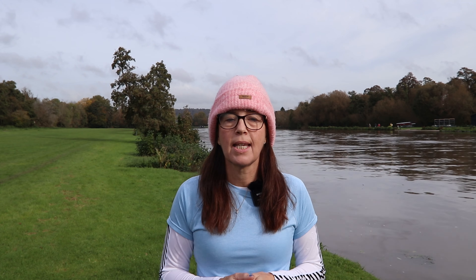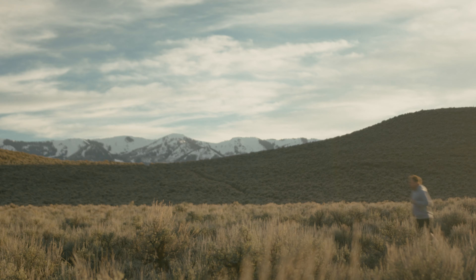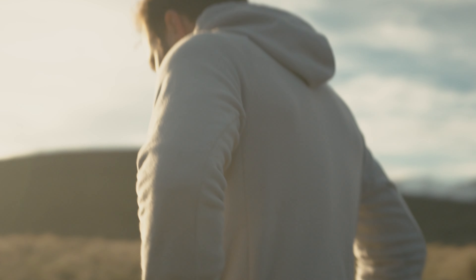In zone two you can hold a robust conversation, perhaps produce a light sweat, and you'll likely finish with a little energy left over feeling like you could have carried on running. Most of your training is carried out in zone two. The next three zones are your higher intensity zones. Zone three is an intensity you could generally hold for 30 to 40 minutes — known as the threshold/tempo zone — with intervals normally three minutes or longer. Zone four involves reps of one to three minutes in length. Zone five, often referred to as VO2 max or max effort, is reps less than one minute. For endurance runners, we want to hang out in zone two and do some work in zone three — those are the really beneficial zones for us.